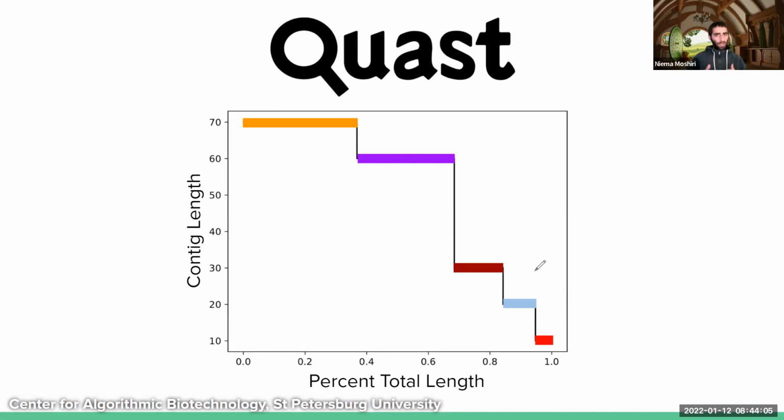Okay, so again, just stepping back, let's think of the extremes for this plot. Maybe one extreme is that it looks like this, and one extreme is that it looks like this. Or actually, maybe I'll just do it like this. Which of these two do you think is better?